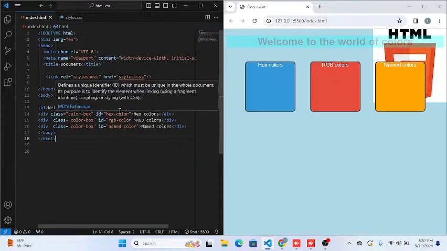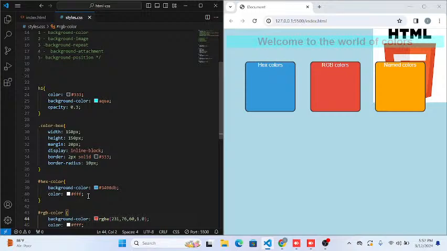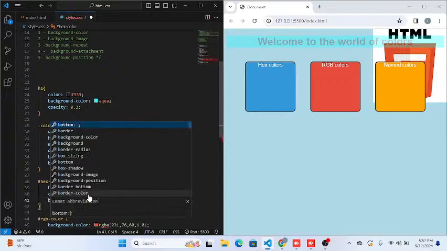ID basically we use for unique things. So here I'm going to use hex color ID for my hex color box. And inside this, after color, I'm going to use some border style as well. So here I'm going to give border style.